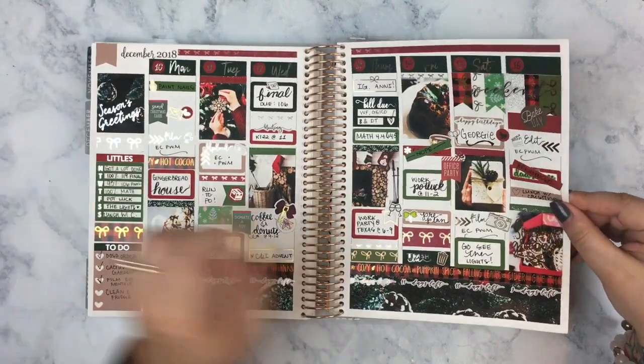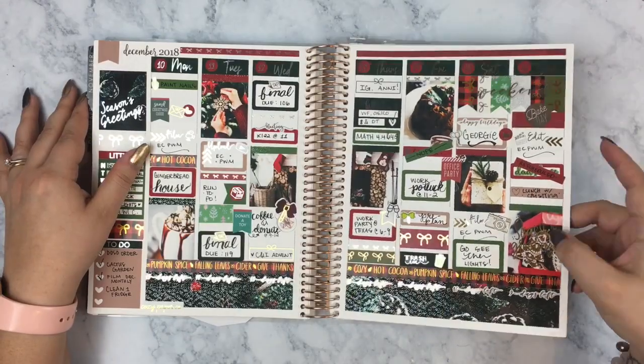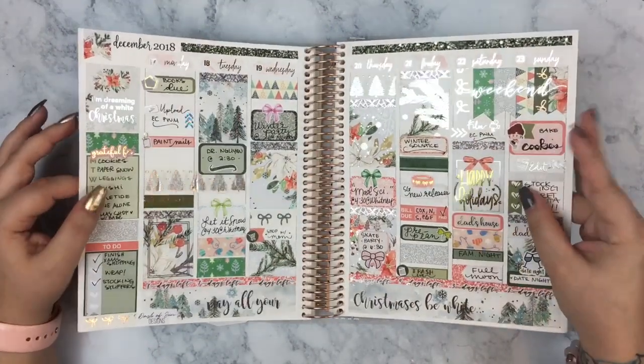Oh, well, I had this box and I wanted to use it. This little quote box overlay. And that's Georgie's, that's Cozy Paper Co. Her handwriting too. So yeah, that was a very pretty week.